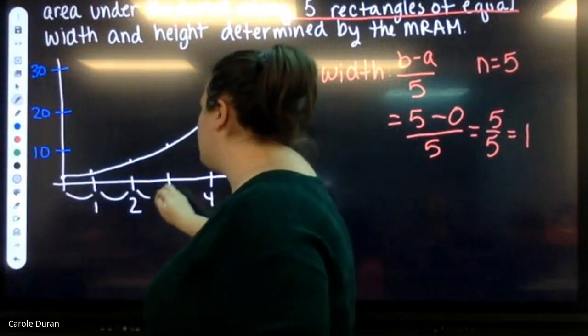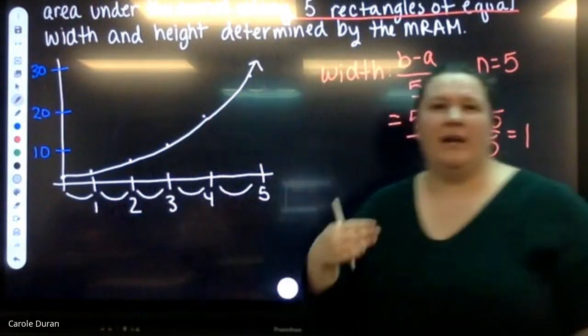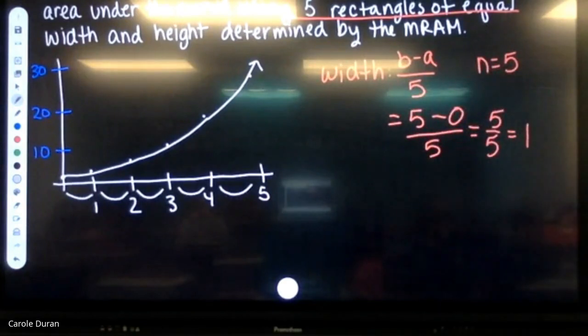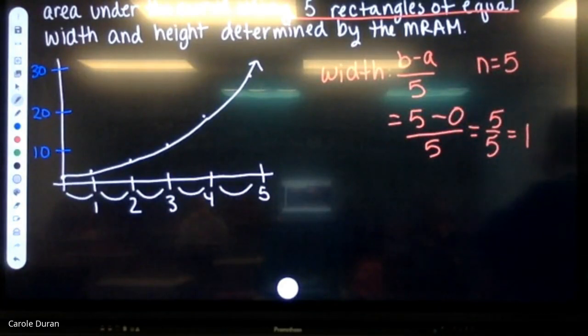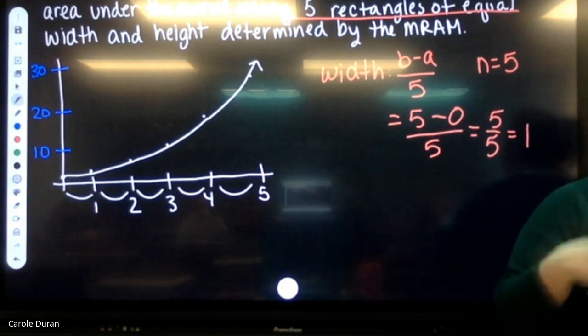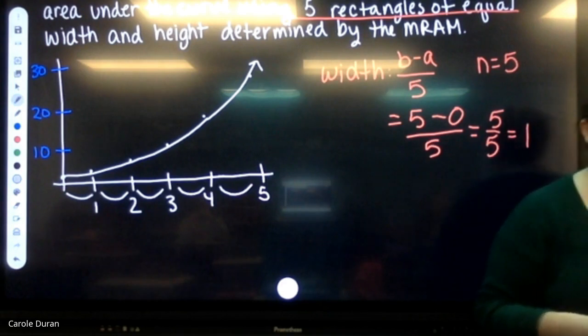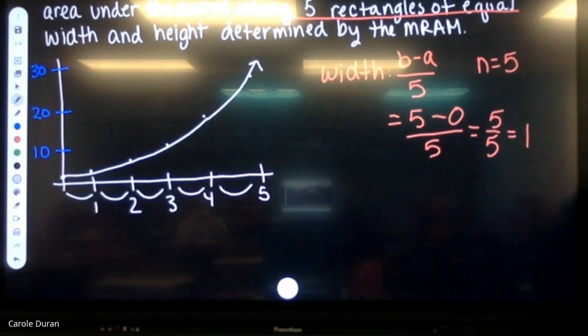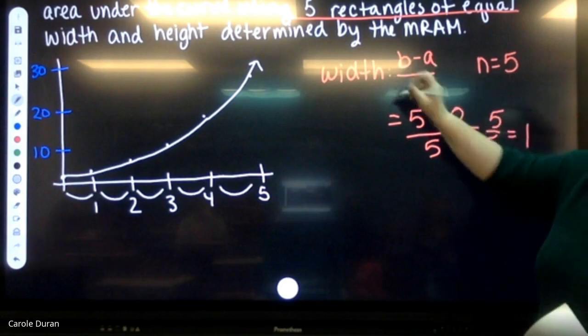Which works perfectly because it's already separated into intervals of 1 width. So 0 to 1 is 1 width, 1 to 2 is 1 width, 2 to 3 is 1, 3 to 4 is 1, and 4 to 5 is 1. Are we all okay with determining the width of each of my intervals? For your homework, it will tell you how many sub-intervals it wants, leaving you to determine the width. We're also assuming for all of today's homework that all of my intervals have the same width. It's not always true, but for starting, we're going to say it is. So for width, would it be b minus a over n? Yes, over n.